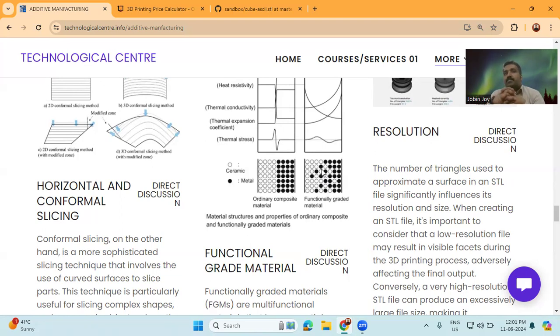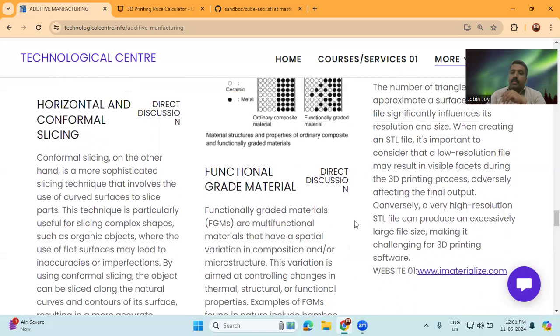To get the specifications and the quality of both ceramic and metal, we are merging two materials. So that is what is called a functionally graded material, consisting of ceramic and metal.